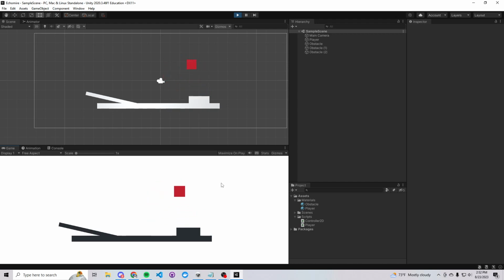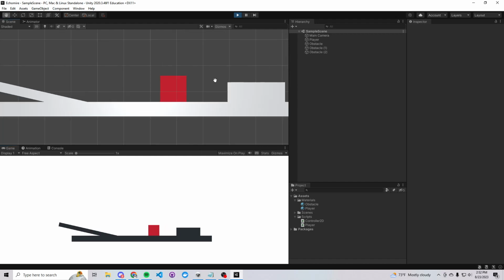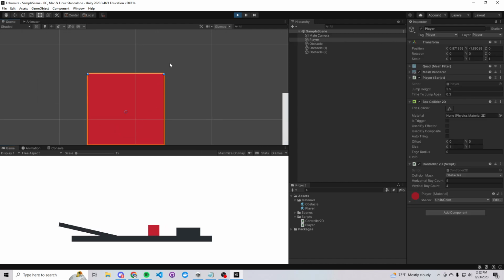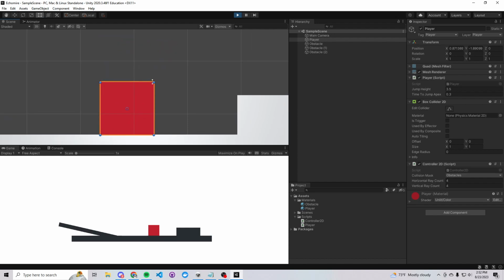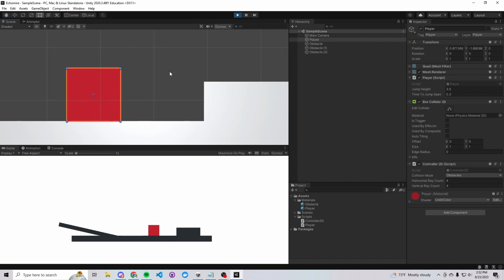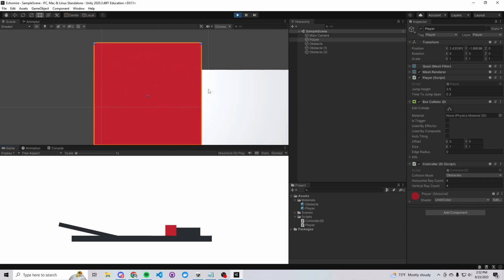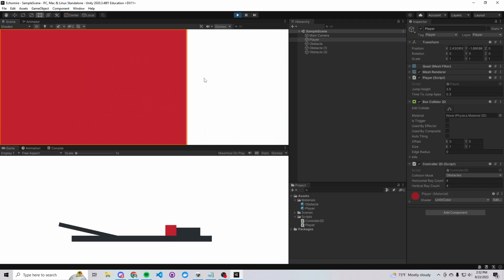So there's collision, and there's left and right collision as well. The way left and right collision works is that on this obstacle there are rays cast out towards the right side, and the rays detect the collision when it happens like this. You see this red line? That's a ray.